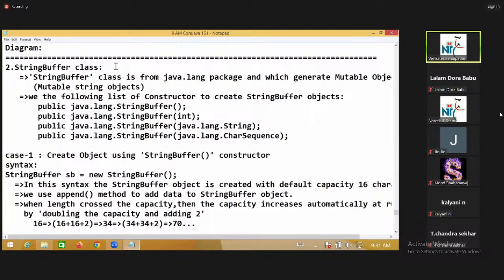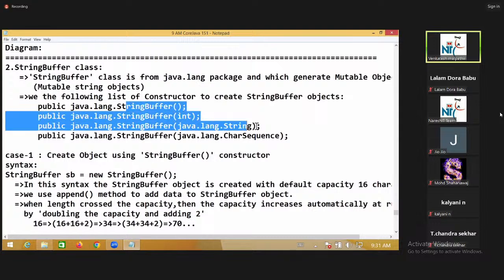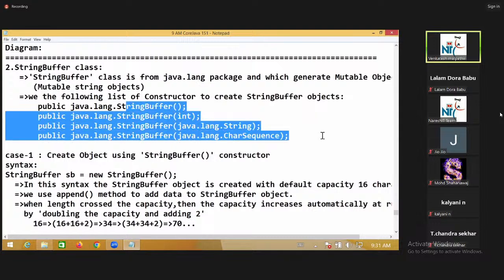Yesterday, I gave the duplicate values problem. How many of you tried? Try that once. If you try it, I will also give you a solution. So how to write that? Because that is a common program, they will ask you every time. Delete the duplicate values and print only the unique characters. That I will write. String buffer will support you there to write the logic.